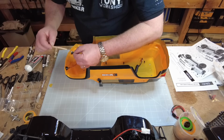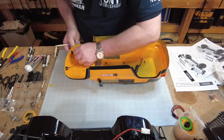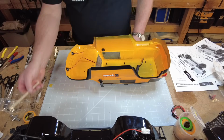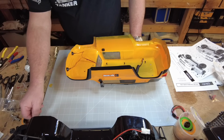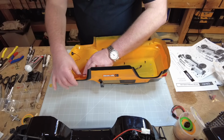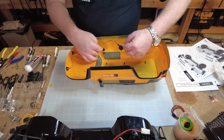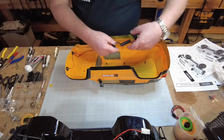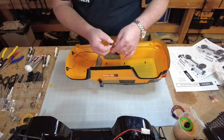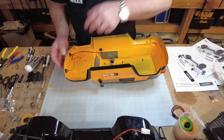And then once this glue has gone off, we can have a look at the back and the rear lights and see what we can do to get those looking smart. So going to wait for that glue to go off, and what I'll probably do is end up taping this cable onto the inside of the bodywork. I'll show you this side, sorry, onto the inside of this bodywork. So all I've got to worry about is just connecting this onto the Y splitter as we've previously installed into the receiver. So we'll wait for that glue to go off and then we'll start thinking about the back.